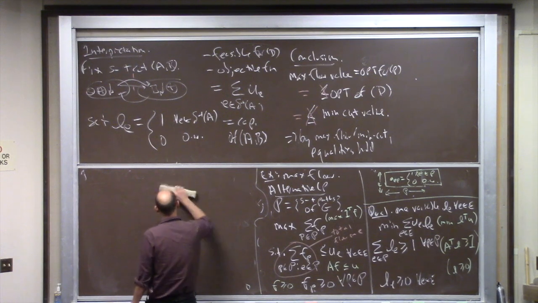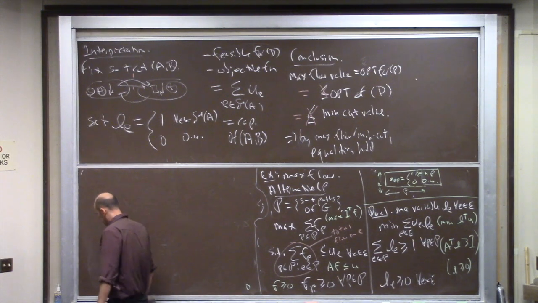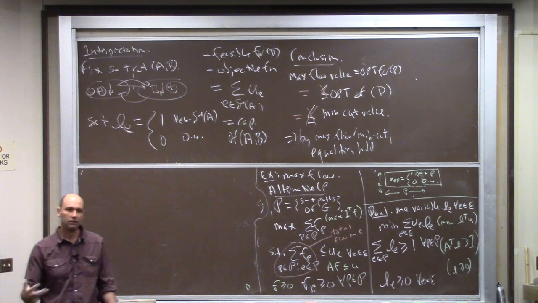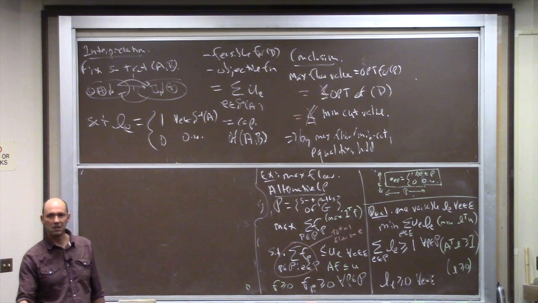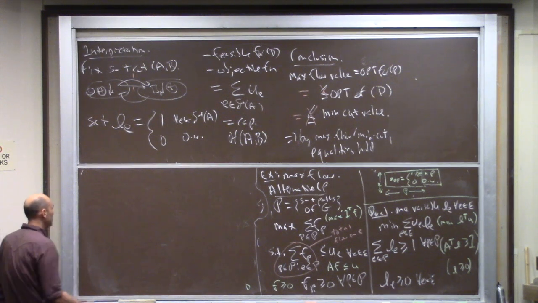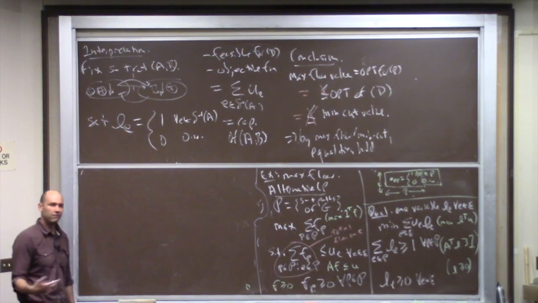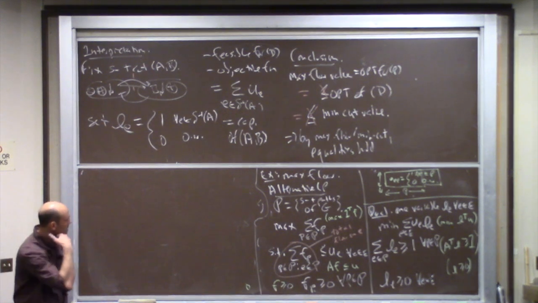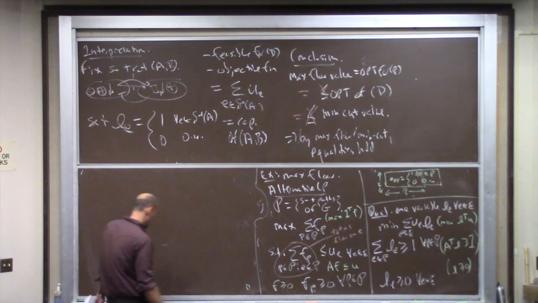And again, just to tie this into earlier themes, I kept asking you over and over again, every time we studied a new problem, how do we know when we're done? Given a perfect matching, how do we know if it's minimum cost? Given a flow, how do we know if it's maximum? And in some sense, LP duality is the ultimate version of the answer to this question of how do we know when we're done. So that's one way to think about it.